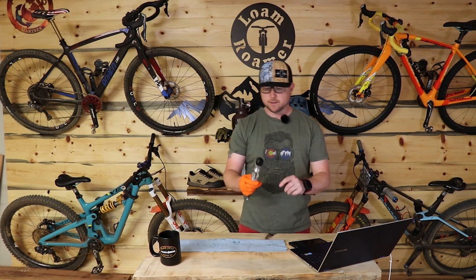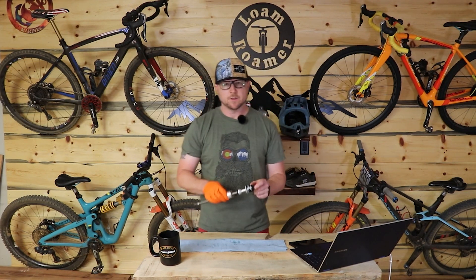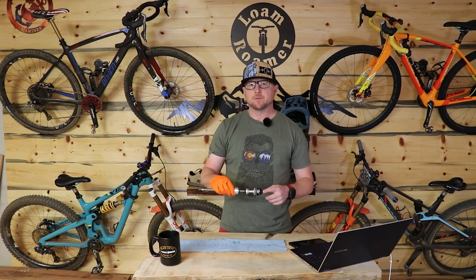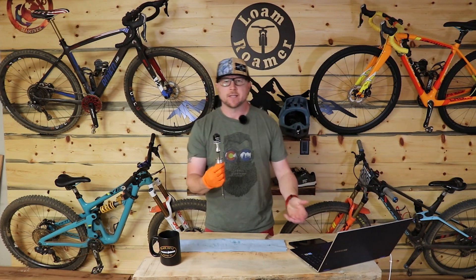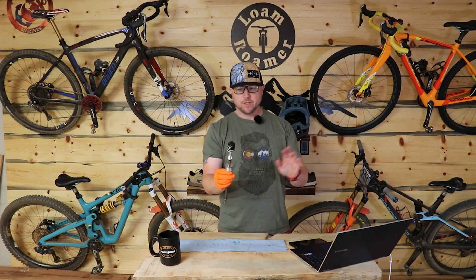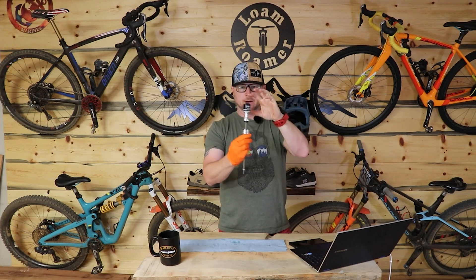This one says 36 because it's for a Fox 36. This Luftkop increases the negative air chamber on a Fox 36. This one is for everything up to the current generation — it's for the previous one. It works exceptionally well. Makes no impact to stiction — you're still going to get all the stiction from seals and that stuff because it's just an added negative air chamber attached to a factory air spring. No other changes. That's all you're doing — this component is being added and the factory white disc is being taken off for this component.